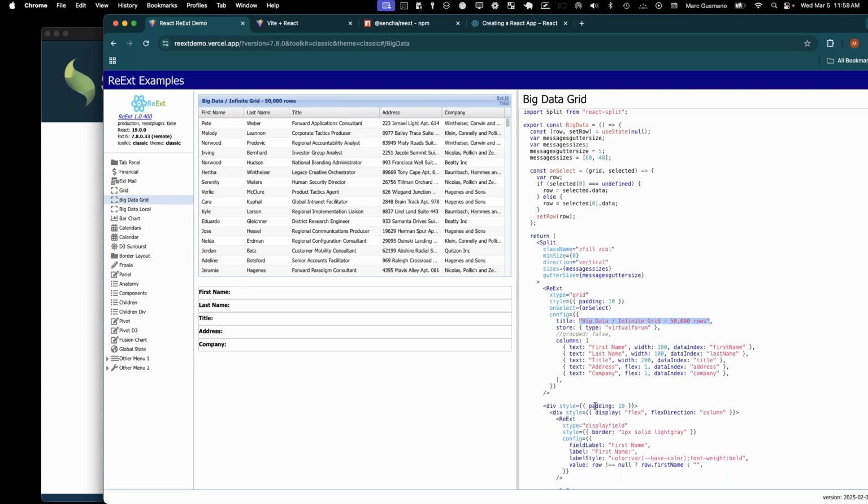Okay, yeah. So as far as mobile goes, the reason we have two toolkits, we have a classic toolkit and a modern toolkit. The modern toolkit of Ext JS used to be Sencha Touch, which is a product we built specifically for building mobile applications. So Sencha Touch became the modern toolkit. Within that modern toolkit, there are components that are very oriented towards mobile. So instead of a real complex grid on a mobile app, you want a list. You want a scrollable list. You want to be able to drag down on the list and have it refresh. All the things we're used to in a mobile application.